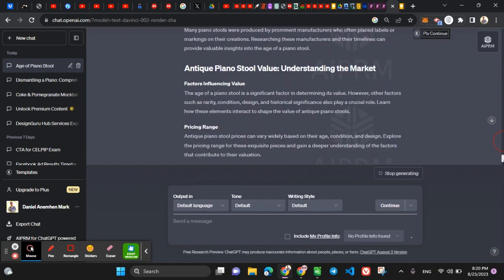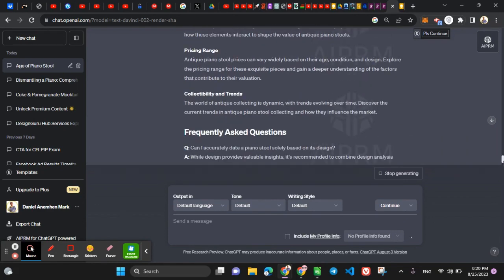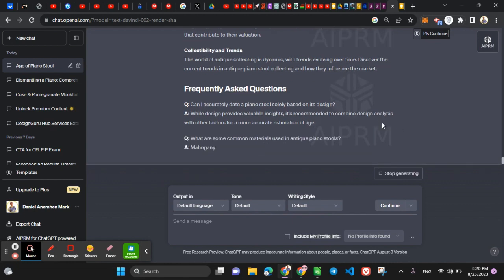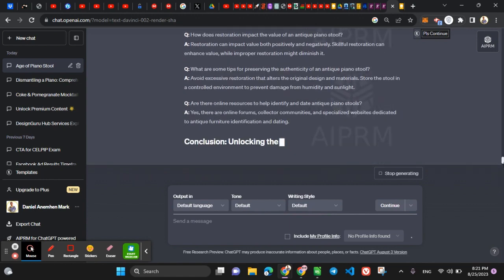So it's still generating content. That's just how it is. You can copy like 2 to 3 articles, but I mostly just use one of the best articles that is ranking well. So it's still loading, just give it time.